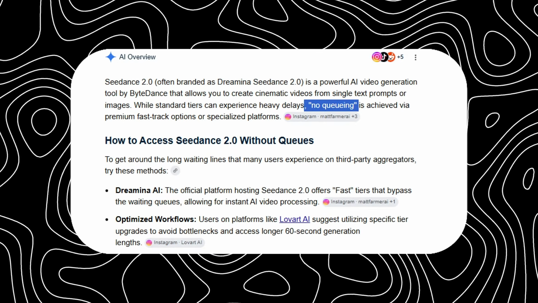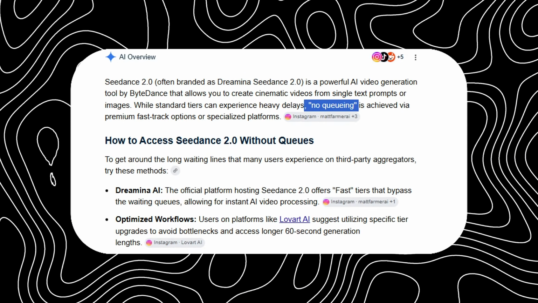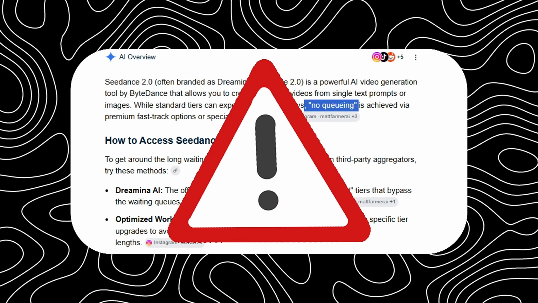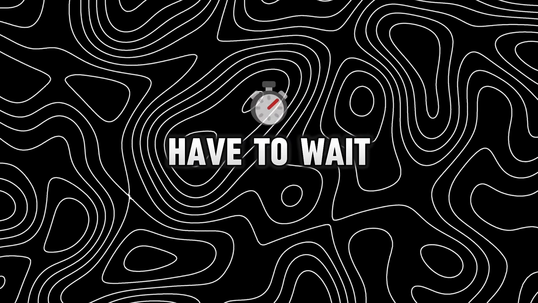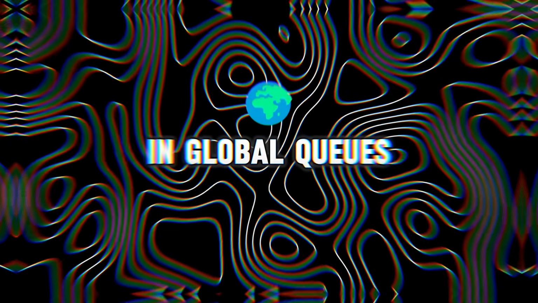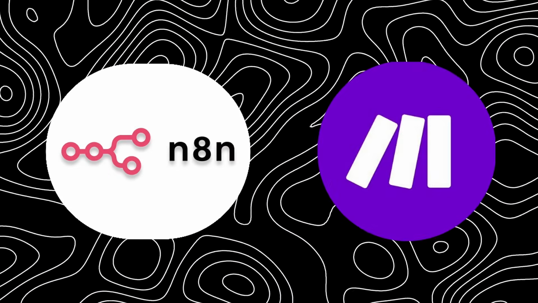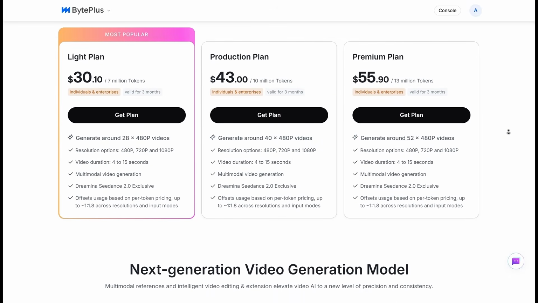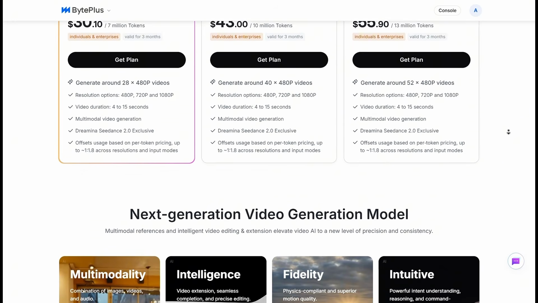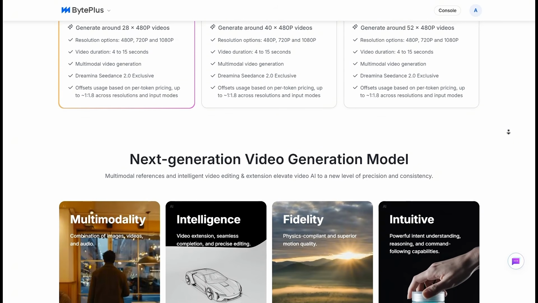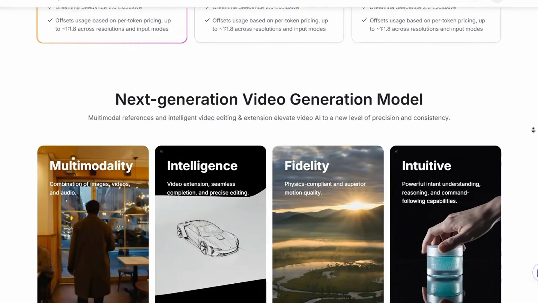It guarantees zero queuing with instant rendering even for urgent commercial projects, so you never have to wait in global queues. It integrates seamlessly with N8N and Make AI so you can build fully automatic trigger-based pipelines. It offers pay-as-you-go pricing, making it far more cost-effective than fixed subscriptions for high-volume projects.